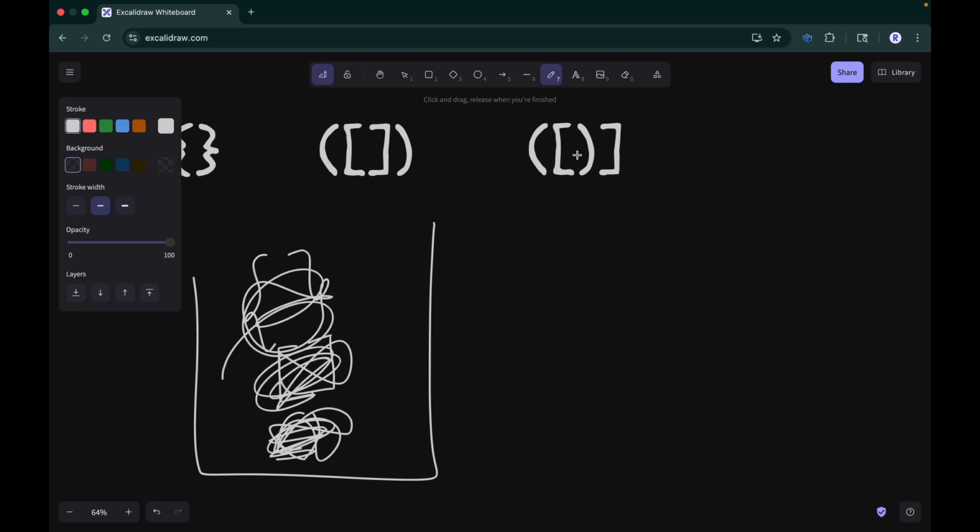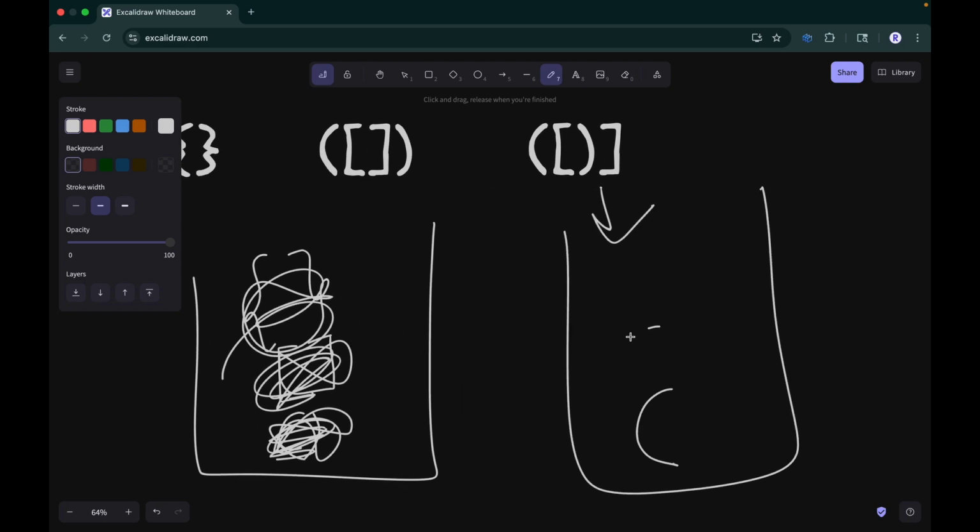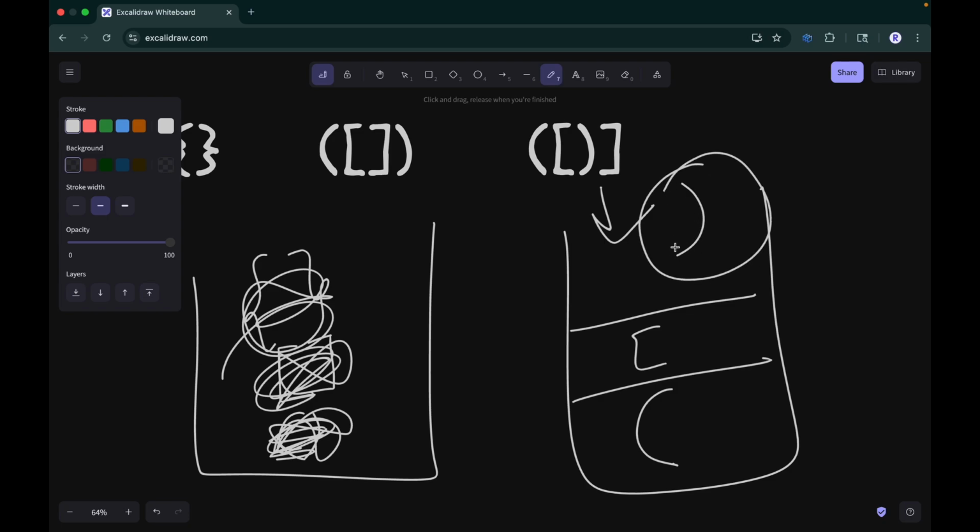Let's take a look at the invalid example. So if we have this and this pushed in, so not popped in, but appended to the stack. After that, we have this closing parenthesis. We see that, hey, it is a closing parenthesis, but it matches with this one and they're not correct. This parenthesis is not the closing bracket of this square bracket. And that's the time we will return false, because that's a very big blunder.